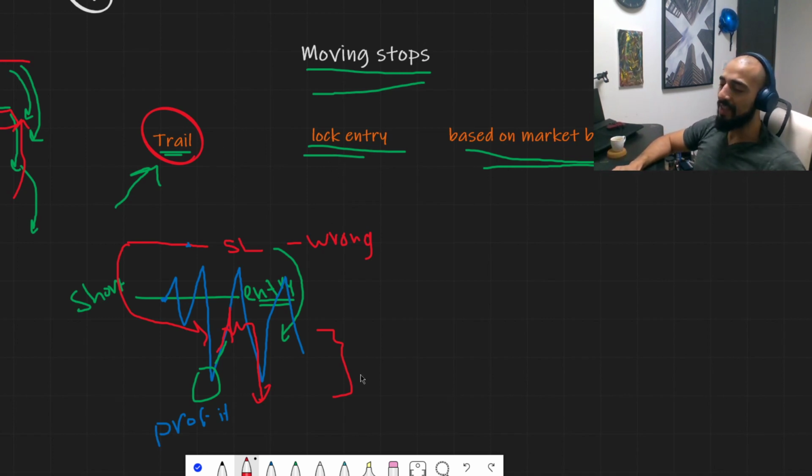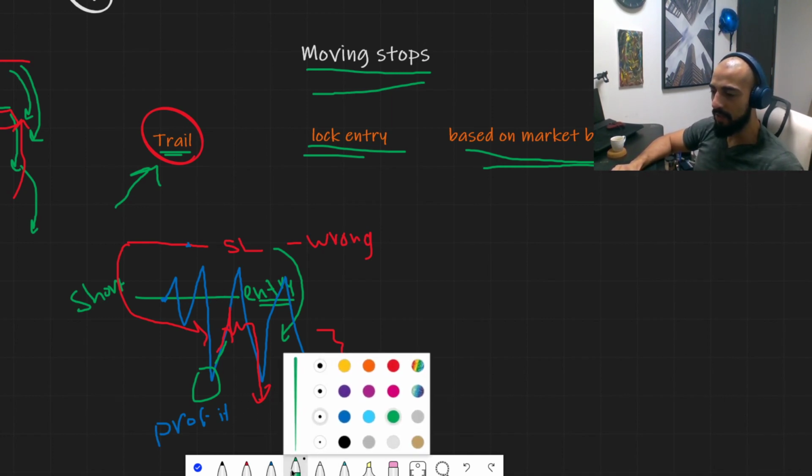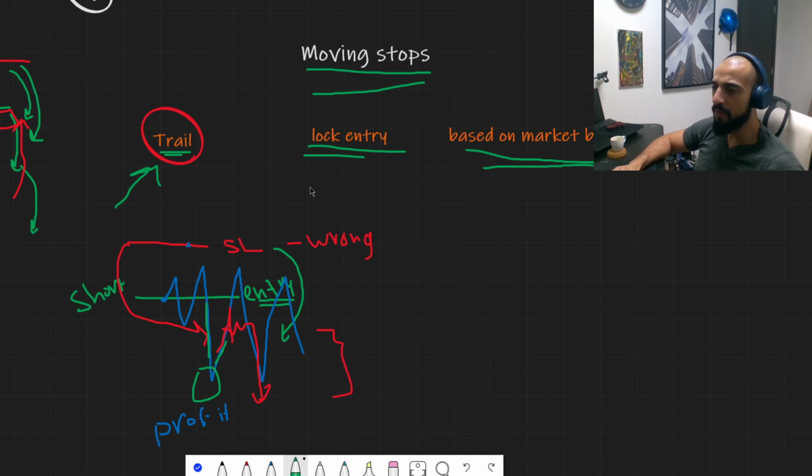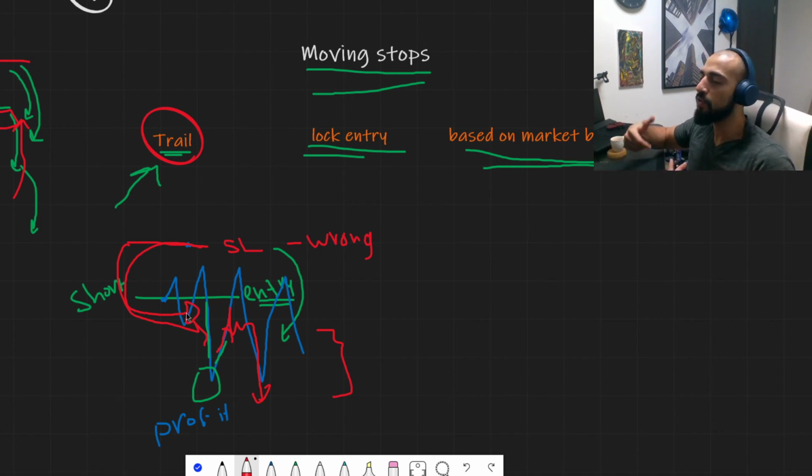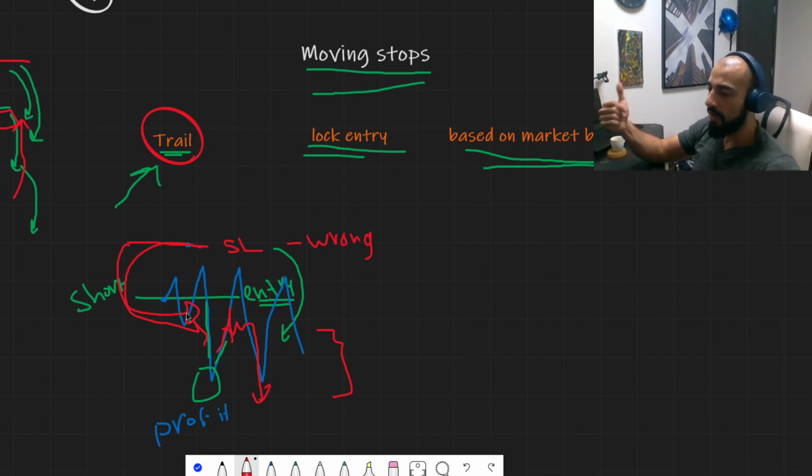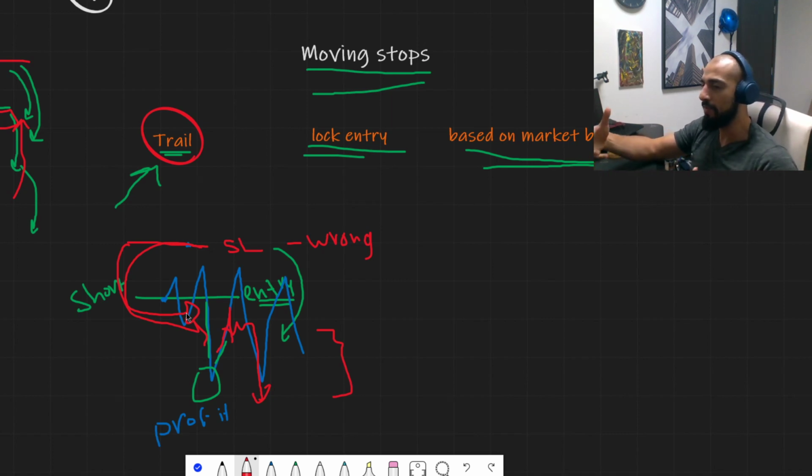Locking the entry is actually the same idea as having a trail stop. Why? Because once the market moves in your favor, as I explained already, and you lock your entry, you move your stop loss ahead of your entry. Of course, we have reasons when we're doing that. If you're trading in volatility, if you use the DOM or the ladder, like we spoke about earlier in the strategies course, if you have a reason like extreme volatility and you have a plan to do that within a specific market behavior, that's fine.